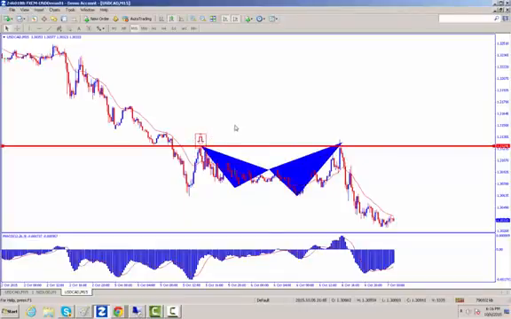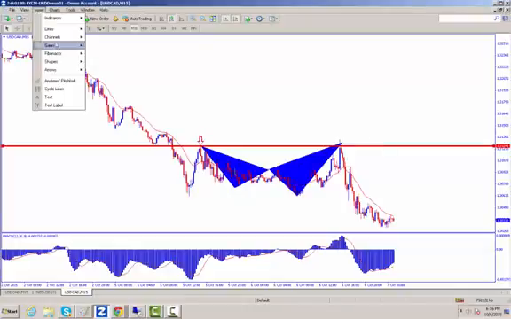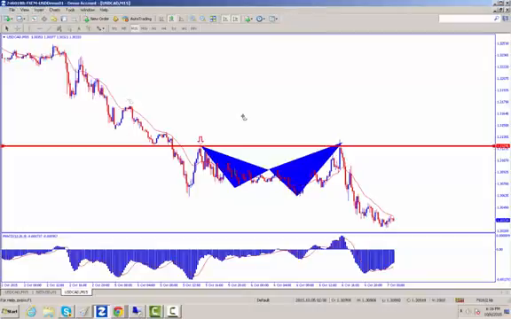Okay. So the market tested a prior structural point. Let's take a look. We just want to put it in here. Right there. So even if we didn't have the harmonics, you had a major high right there. Real important. This is real important.